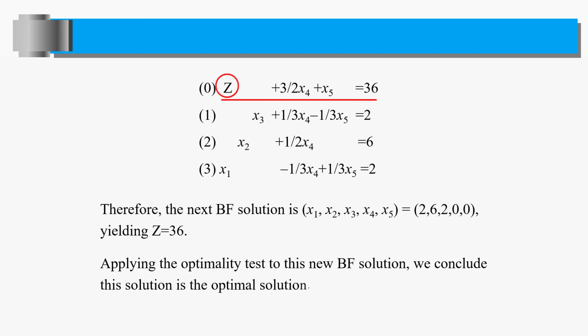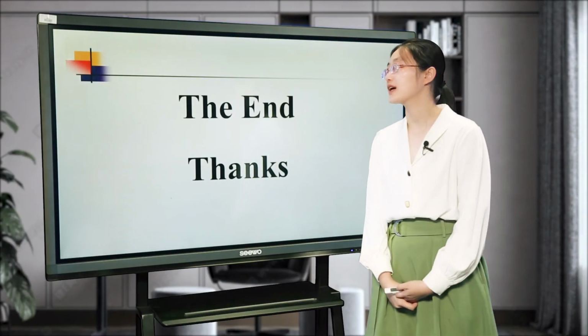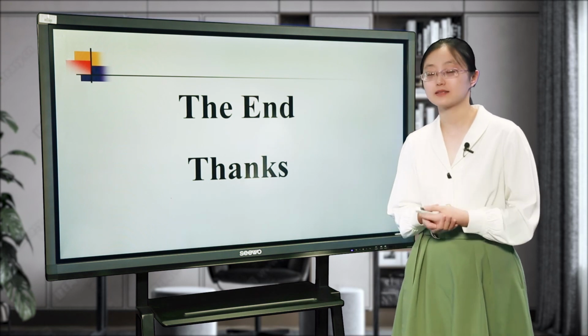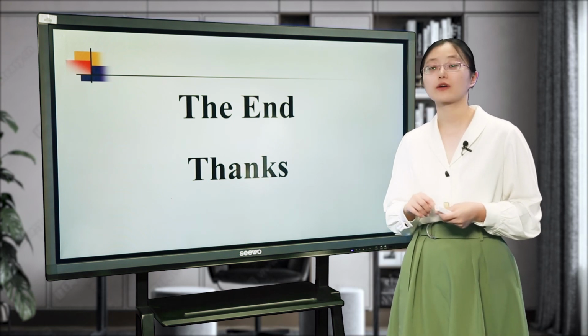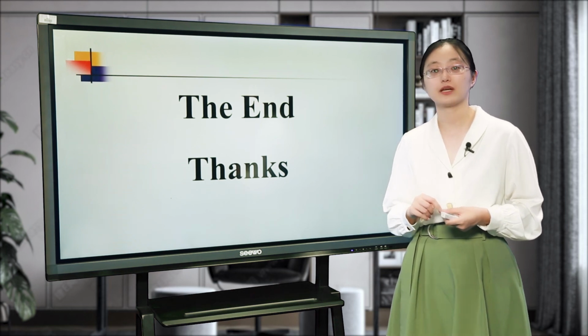So at this point, we cannot increase any of the variables any further. By the optimality test, this BF solution is our optimal BF solution, and the simplex method terminates. Okay, so this is the algebraic idea of how to conduct the simplex method. Next time, we'll introduce a more convenient way of doing the simplex method in tabular form.